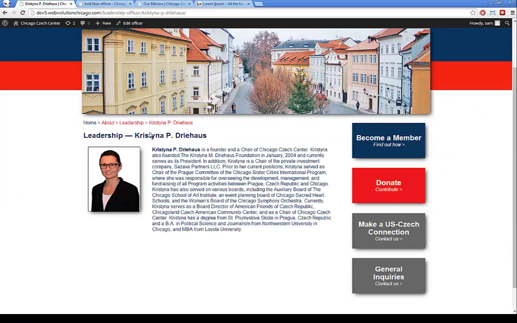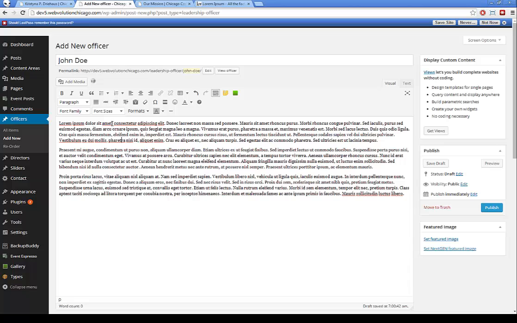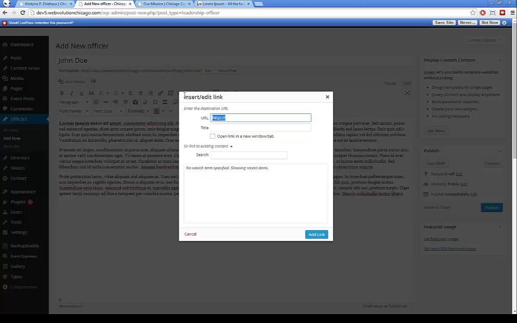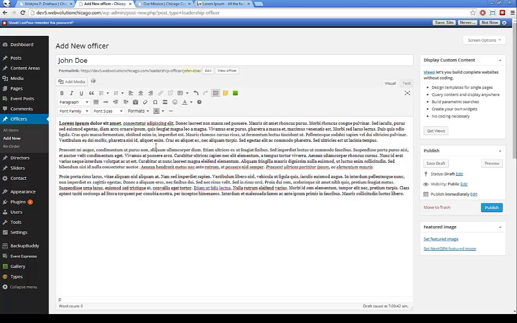I think the rule of thumb is the first few words is the person's name, and that's gonna be bold. So I'll highlight that, make that bold, and let's say I want this part to be italicized. Let's say this is a hyperlink, so I'll highlight that, and let's say that's that person's company. So let's say that person worked for Microsoft, for example. It's an external website, so I'll have that checked. So that looks like a pretty good bio.